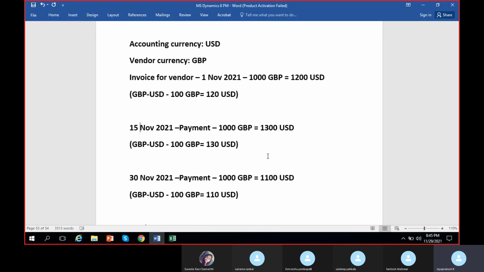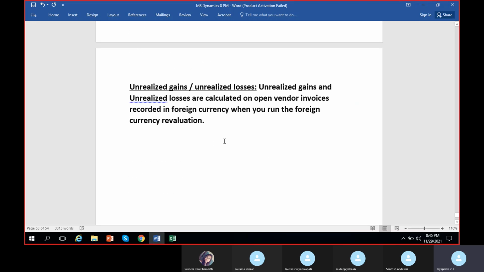If you make the payment and clearly lose something, then it can be a realized gain or loss. But since you are just making some assumed revaluation, or asking what if I have to pay, that will be accounted as unrealized gain or unrealized loss.